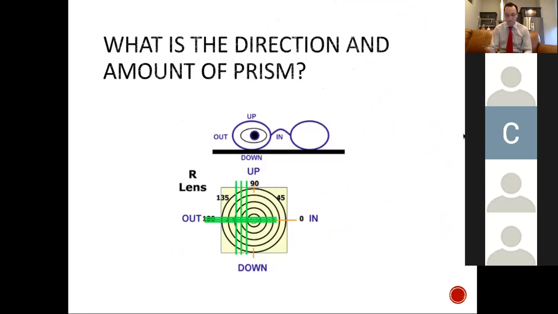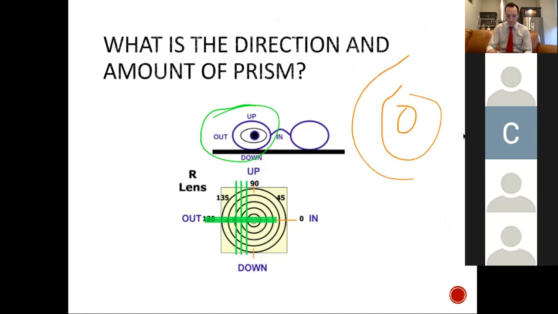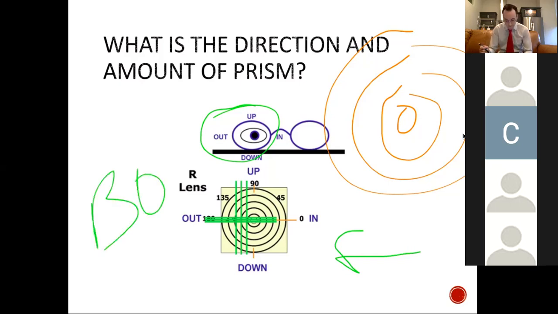I would say, first and foremost, we want to determine which eye we're working with here. We have the OD, the right eye, and we can go ahead and draw out the reticule here, okay? And the first thing we notice is the targets, okay? Remember those green lines, they are located to the left of the center of the reticule. What does that tell us? That lets us know that we're working with base out prism, okay? It doesn't look like it's going above or below the center of the reticule. It's just in the base out direction.